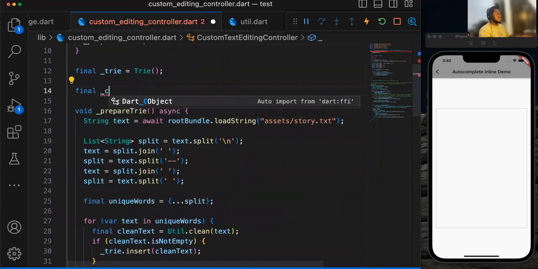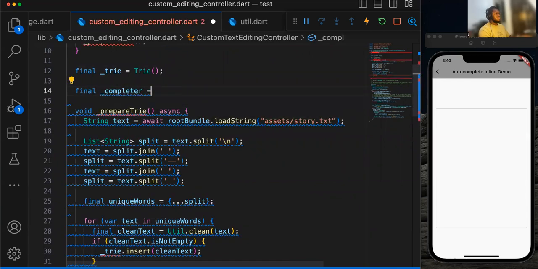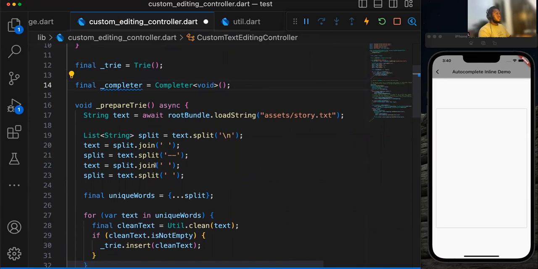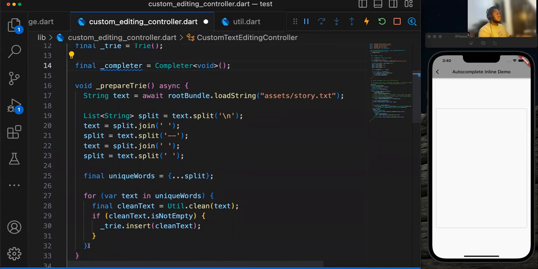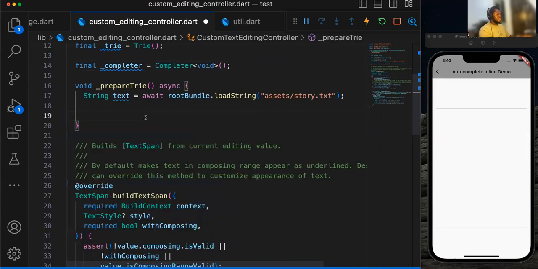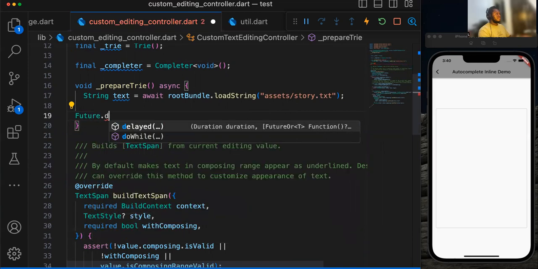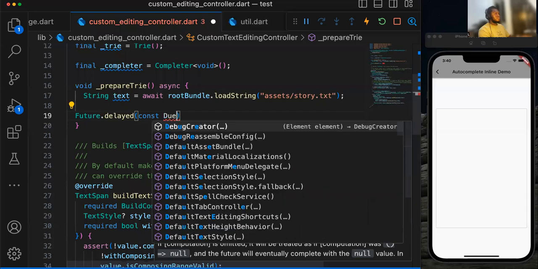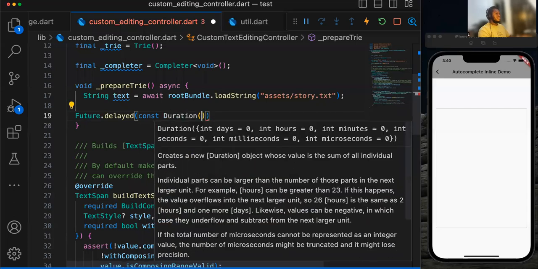Create one, like void, and we delay all of this just by some duration. What I'm doing should make sense in a moment.